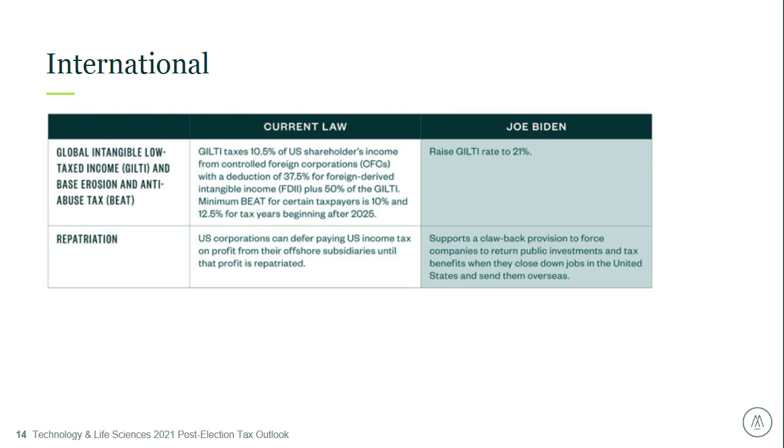Under the current plan in the international arena, we're kind of in a pseudo-territorial system where, irrespective of GILTI, if GILTI doesn't apply, you are allowed to defer income in an international jurisdiction or not actually be taxed in an international jurisdiction. That's a territorial system that was changed. What the Biden plan would look to do is look specifically at whether companies have transferred jobs from the U.S. to the foreign jurisdictions, and there would be some clawback and penalty provisions regarding that.